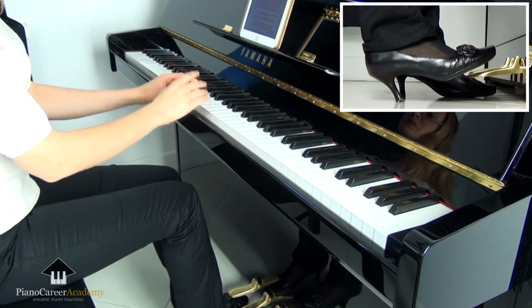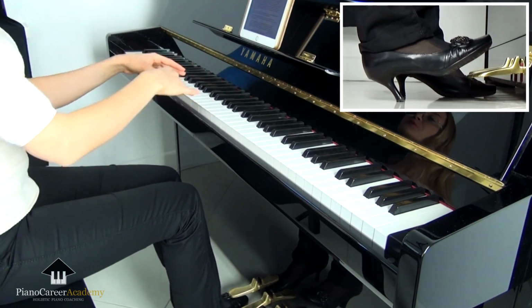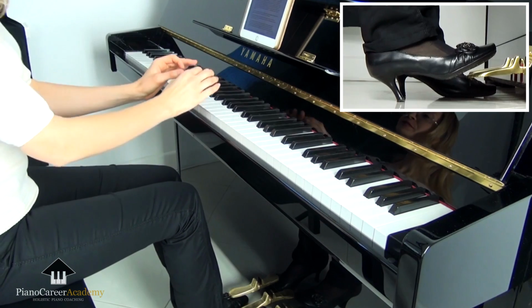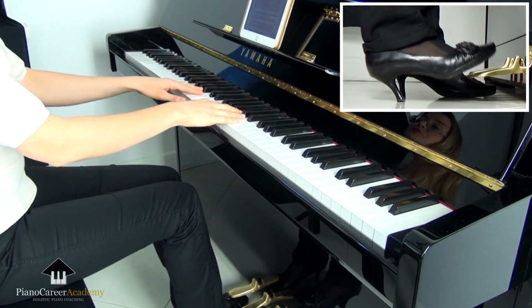So you have to train it gradually, just like you would do with any muscle group during gym workouts. First, use the pedal for only 5 minutes, then take a break and only practice without pedal. Then, when your leg feels completely rested, practice a bit more, and again, at the first little sign of tiredness, take another break, and so on until your leg becomes stronger.